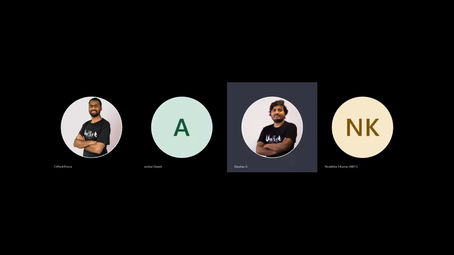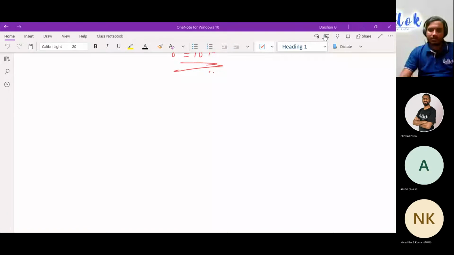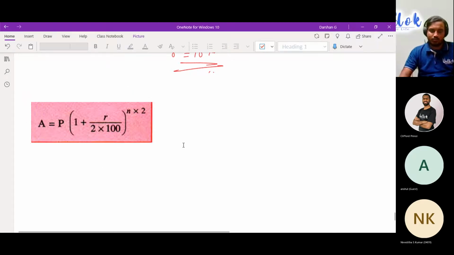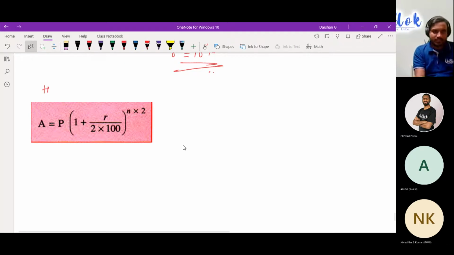Yes, so yesterday we spent a good amount of time on the compound interest part of it. But we haven't finished the half yearly. As you told, there's only half yearly and there is no quarterly. So, I'll just put up the formula for the half yearly. We will quickly solve a few problems with respect to half yearly and then move ahead with other things. So this is the half yearly formula. Please make a note of it.